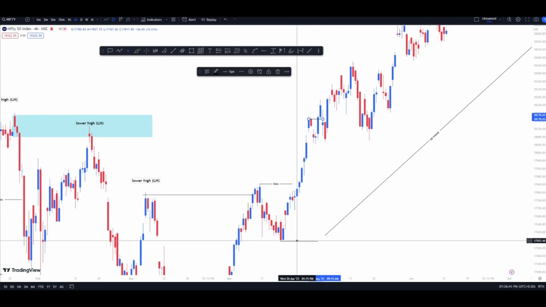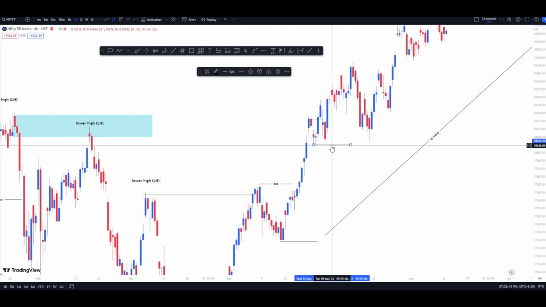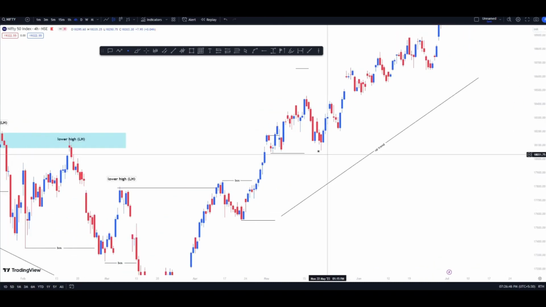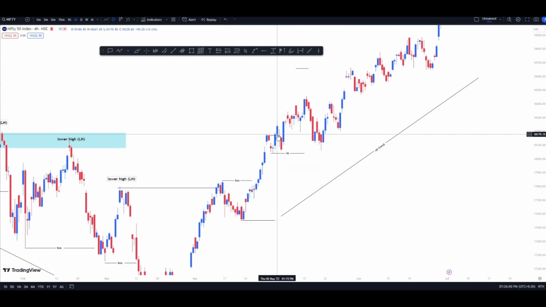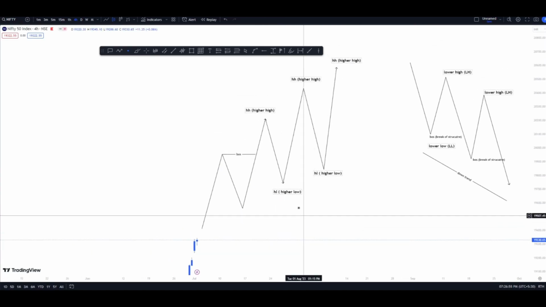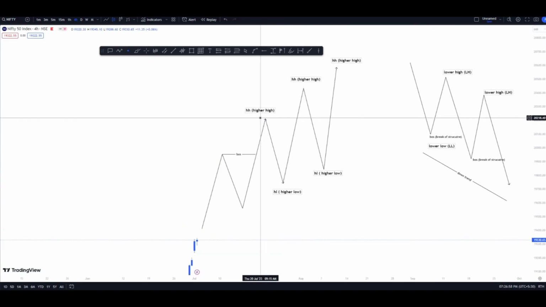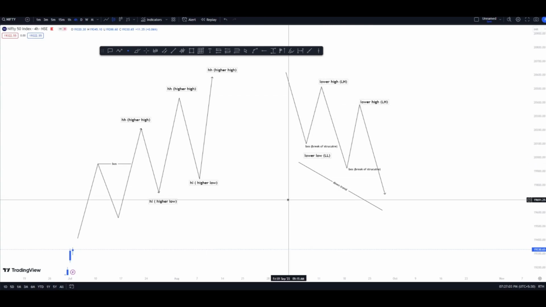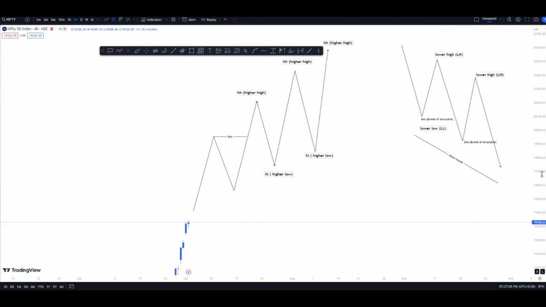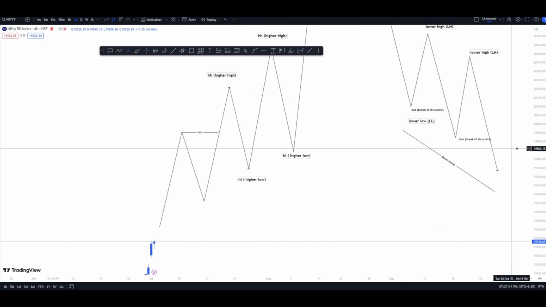Now what is that? That is my higher low. Okay, I'll name it as HL for now. If you don't understand, please write it down. I will repeat once again. HL means higher low, HH means higher high, LH means lower high, and LL means lower low. If you are completely new, I recommend you take a book or anything on which you can write down these initials, because it will help you to backtest.